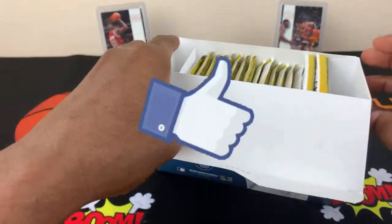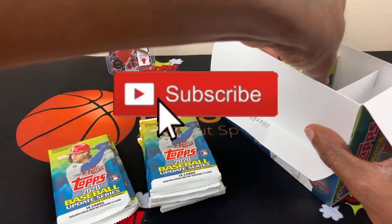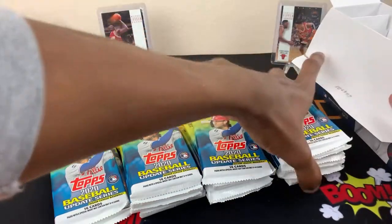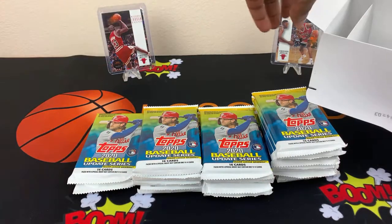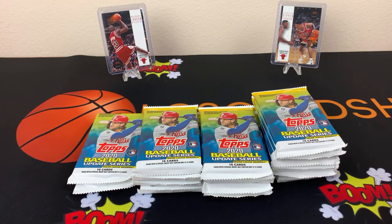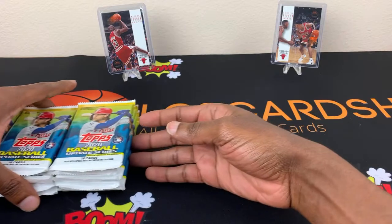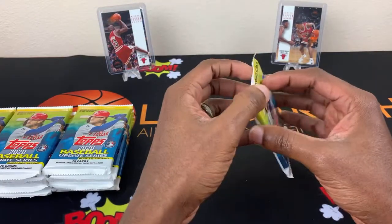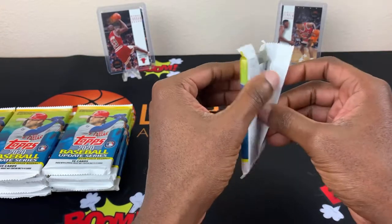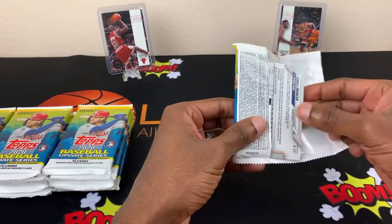I tried to school myself a little bit on videos and what kind to expect out of these boxes. But you know what, just go ahead and do it — the people are going to know what's good. I need you guys' help to let me know what I may need to sleeve up. What I'm probably going to do is set all rookie cards to the side, do a highlight of that later, and everything else I want — but again, I need you guys' help to let me know what's good, what's not.